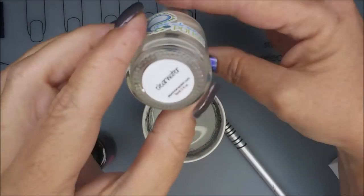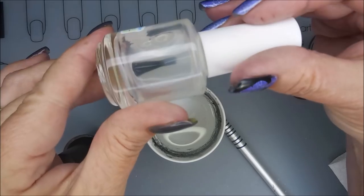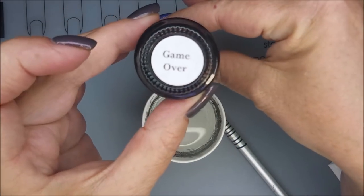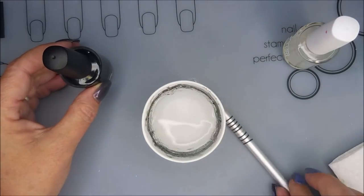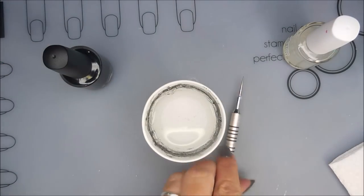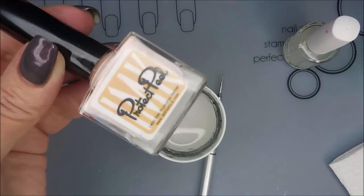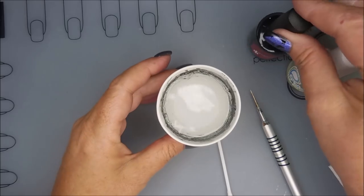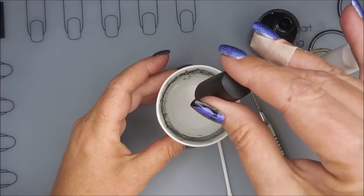Today I'm going to be using Pipe Drain Polish Clear Water. Many indie companies have a polish like this. And I'm going to use Game Over by Brave Steva to water marble with. I've got my little room temperature cup of water, my tool, and I'm going to be using Protect Peel and some tape today. So here we go, let's just hop right on in.